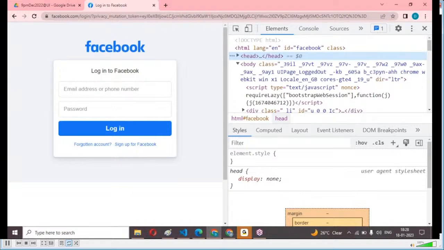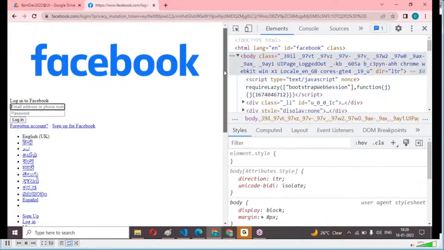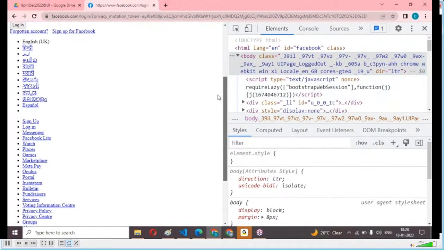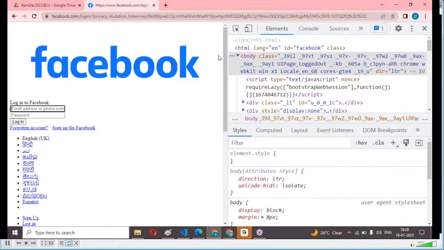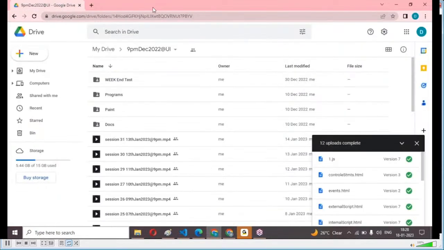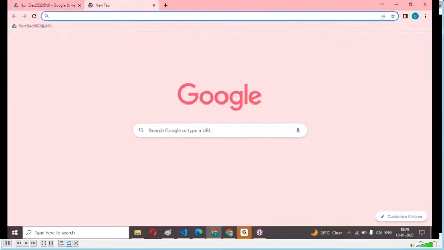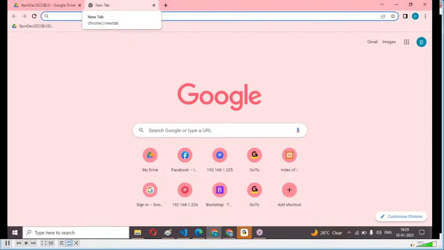So if I don't write head, practically you can observe this. If you don't write the head part, see, there is no proper alignment of the web page. No proper alignment of the web page if I don't write the head tag. Okay, like this you can see the head and body of our application. Head tag and body tag you can see as the web page. Web page output will come like this. Head tag and body tag will display like that.